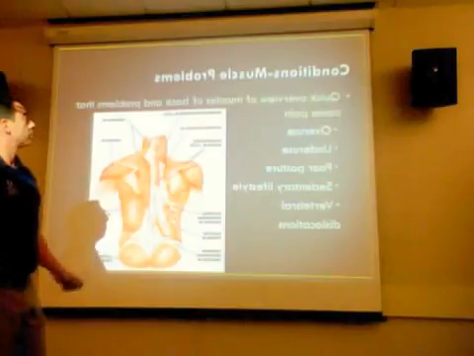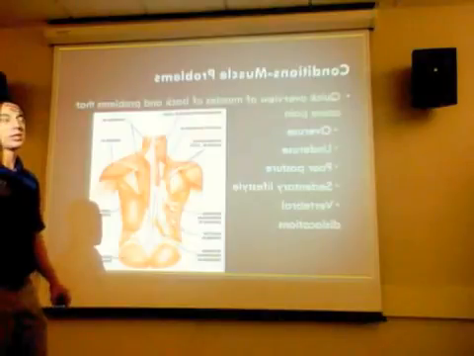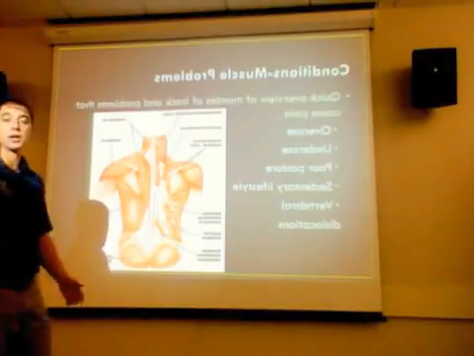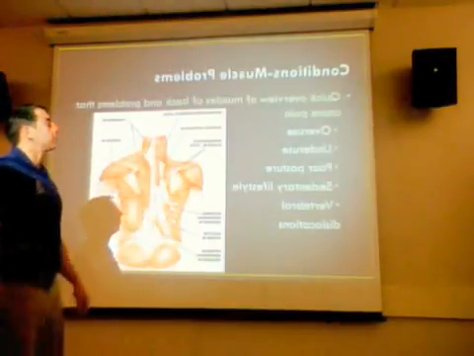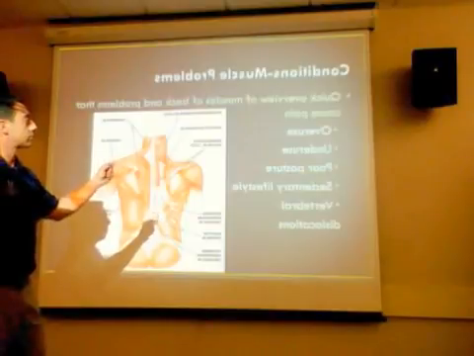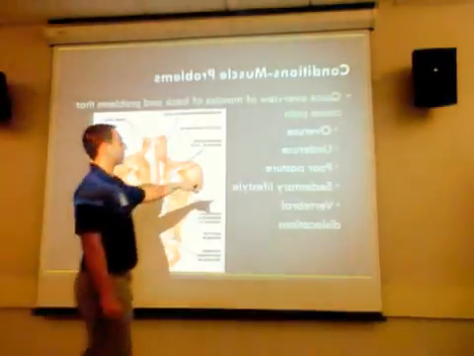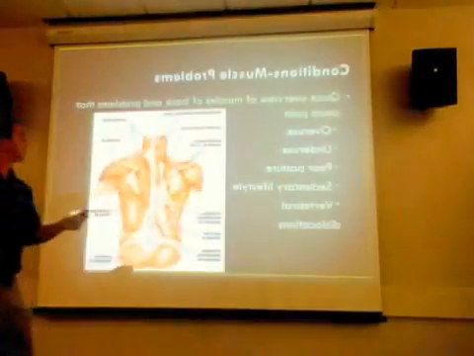So here's some common problems that are caused by muscle. First one being overuse, so that'd be from work, maybe a person who works on a dock and is constantly doing this motion all day. That would be an overuse injury. You also got underuse, poor posture, sedentary lifestyle, which really goes together with underuse, and then vertebral dislocations.